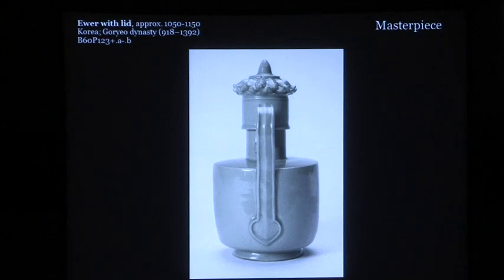And when Goryeo potters were able to attain a certain level of technical and aesthetic expertise, this changed the aesthetics of what a Celadon should be. So color becomes an important element in this transformation. And also prized was how designs were interpreted, and how forms and decorations were interpreted.